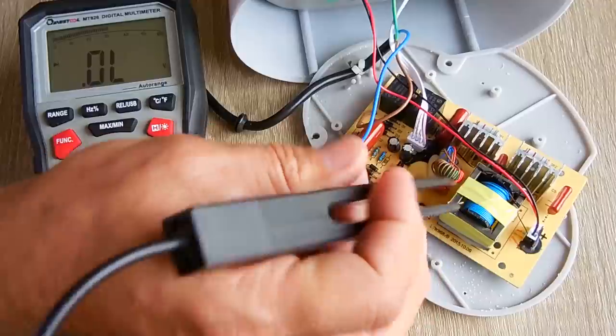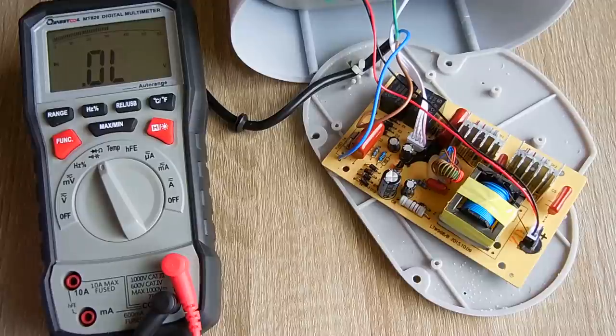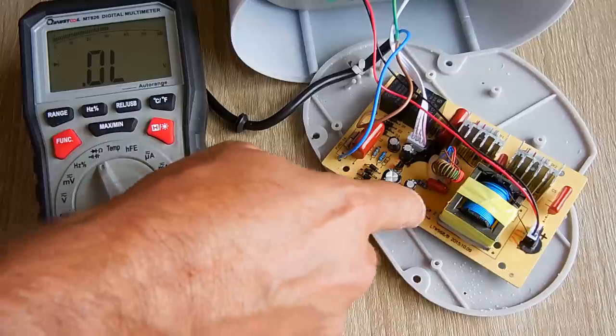Yep, no good at all. And that is desoldered from the board. So let me flip the board over. We're going to desolder this, and I'm going to take another 12-volt Zener, which I have a bunch of. And we're going to try a new one in there.